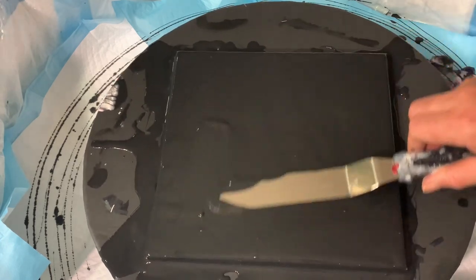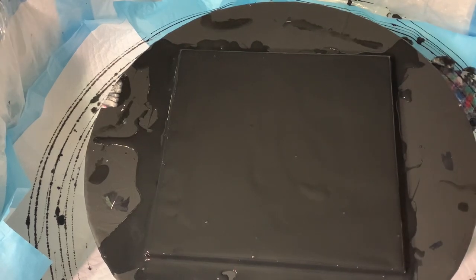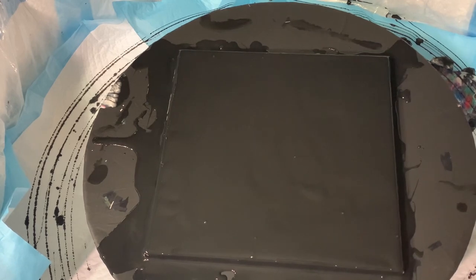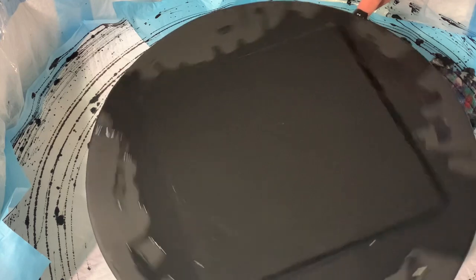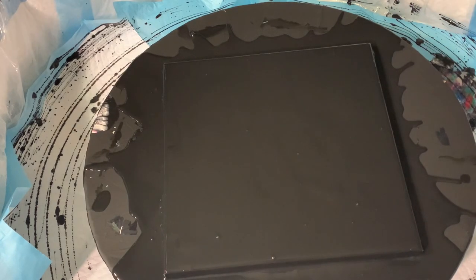So I'm spreading this around nice and evenly. And what I saw Fiona do was, let me clean off Handy Dandy, she tilted the canvas a little bit to get some of the paint a little bit thinner as well. I'm not going to tilt, I'm going to spin and see if I can get some of that off a little bit flatter. Okay, so hopefully that is enough to lower my surface level of paint. We'll see how that works out.